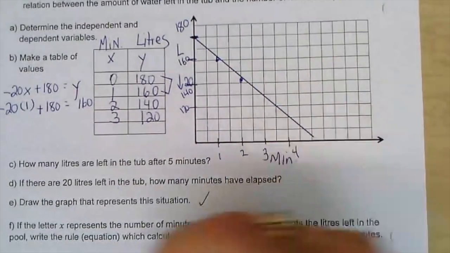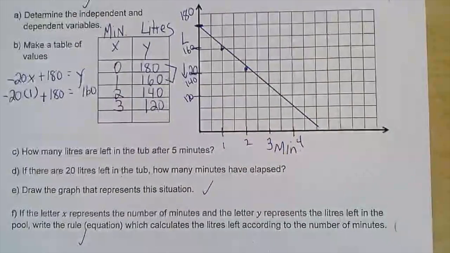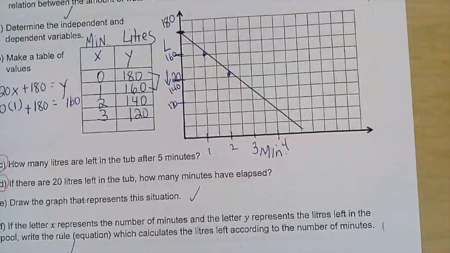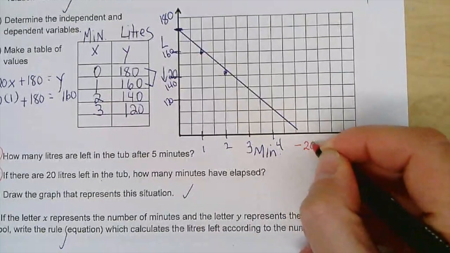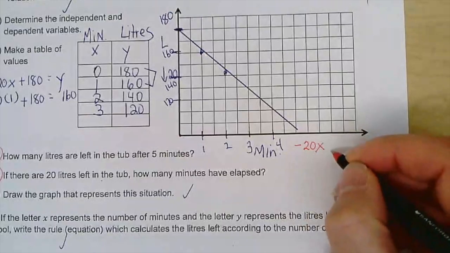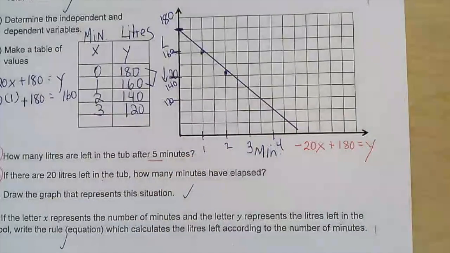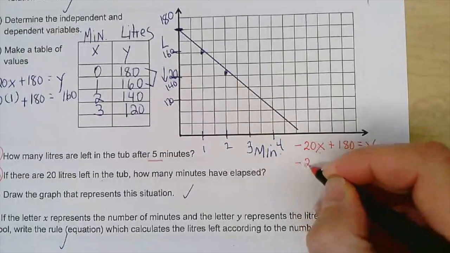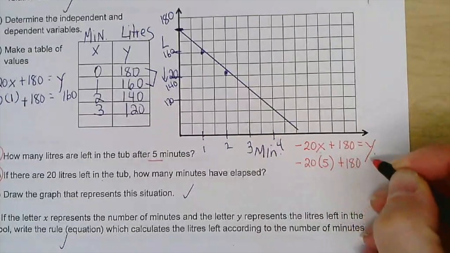So what did we do? We did this question, we did the 2 last questions, we answered the independent. What's left are those 2 famous questions. One is going to give us the x and one is going to give us the y. So let's do this algebraically, correctly. Are you watching? Is everybody watching from the back? Minus 20x plus 180 is my general rule. The question asks after 5 minutes. Which one is my minutes, the x or the y? The x. So I'm going to do negative 20 times 5 plus 180 equals.